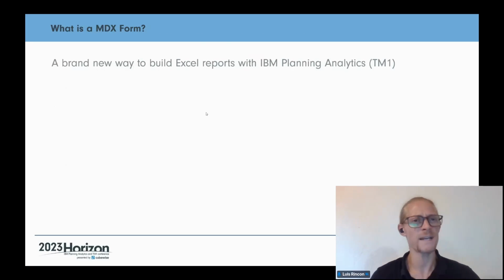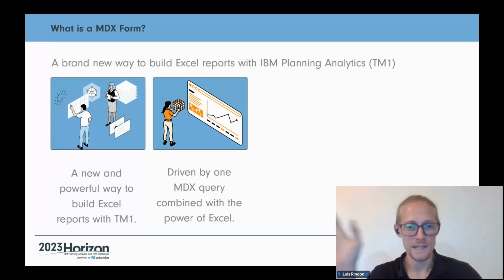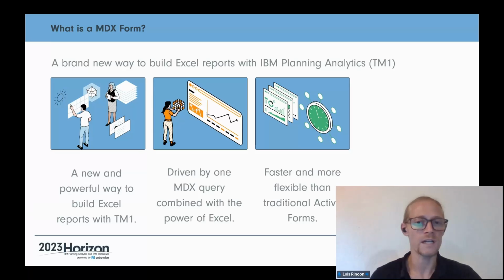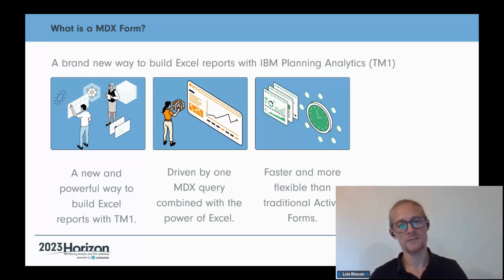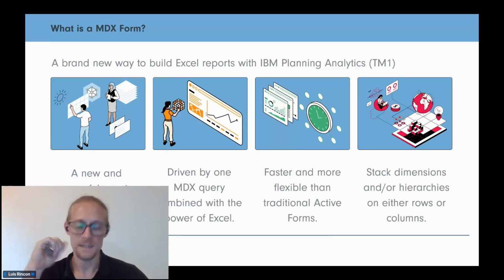So what is an MDX form? It's a brand new way to build Excel reports with Planning Analytics. It's driven by one MDX query, so you can combine that with the power of Excel. Essentially, the limit is your imagination, to be honest. It's fast, definitely fast, and very flexible, probably more flexible than traditional active forms. And the beauty of it as well is that you can stack dimensions or hierarchies on rows or columns, which obviously makes it very powerful.